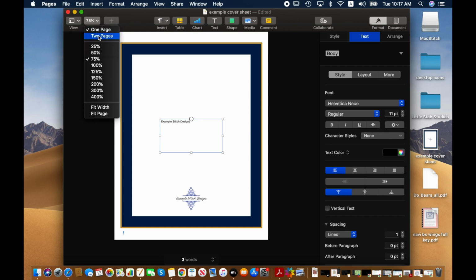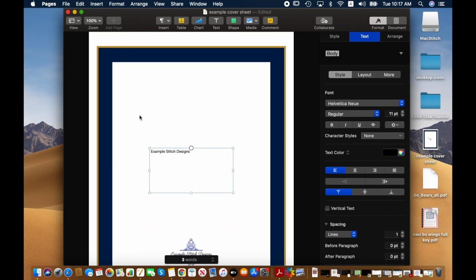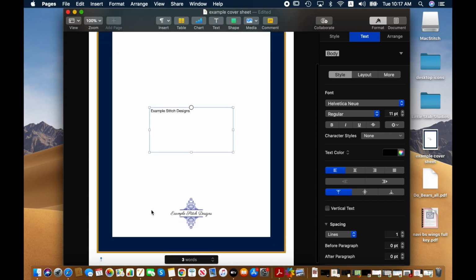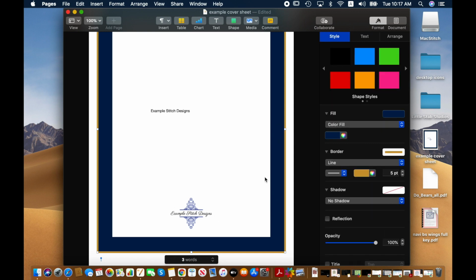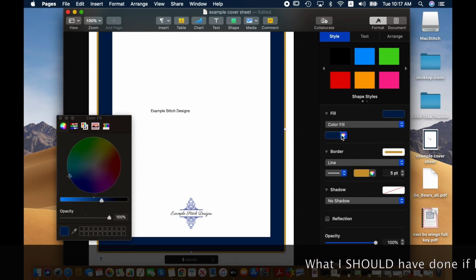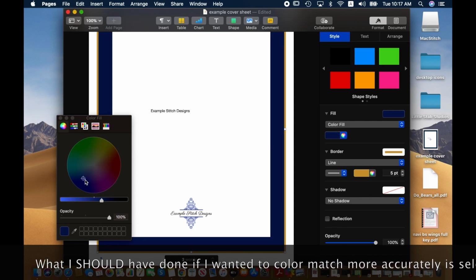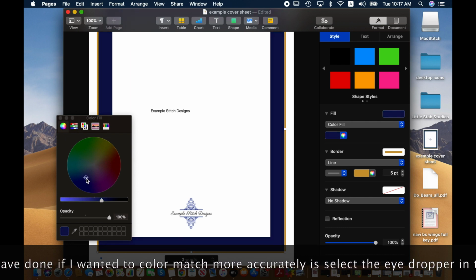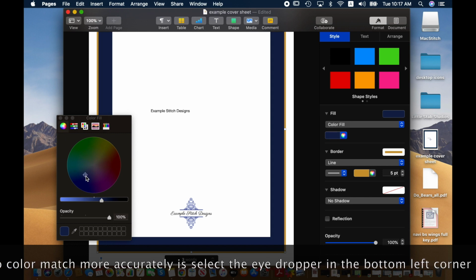I'm going to go back and zoom in on this and see if I like the color, because now that I'm looking at it, this is a little bit more of a true blue compared to this. So I think I might want to change that. I don't like how it compares to it. Unfortunately, I don't think I can color match outside of the internet. So I'm going to pull this over a bit more. Not quite that purple.